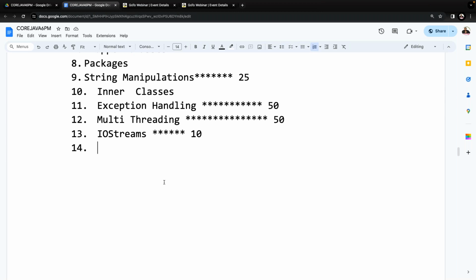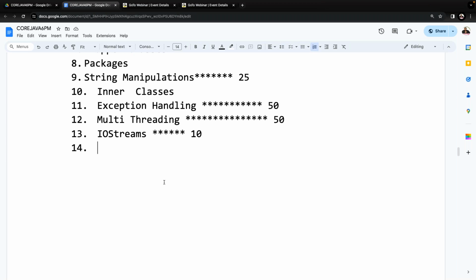BufferedReader approach is available. Scanner is available. Console approach is available. After completion of this, serialization. Next one is deserialization. After completion of this, externalization. Next one is the file system, sequential files, random access files. All these things we are going to understand inside the IO streams topic.